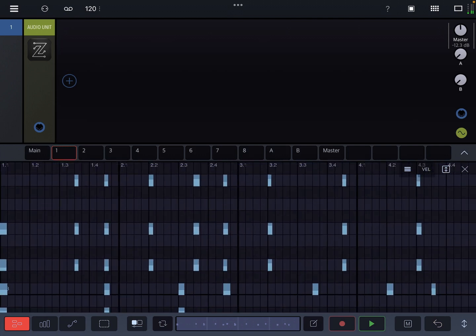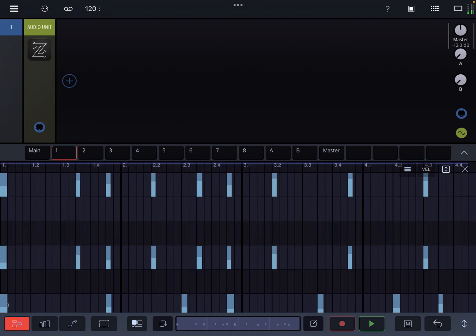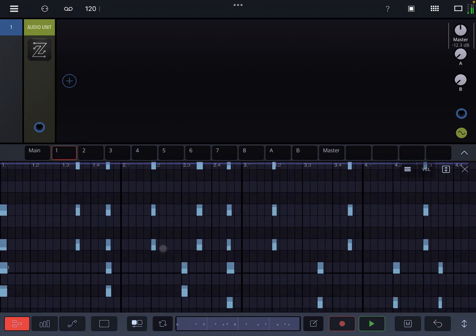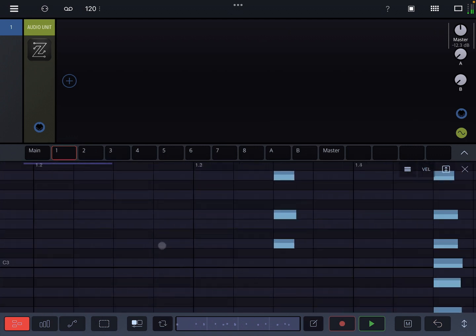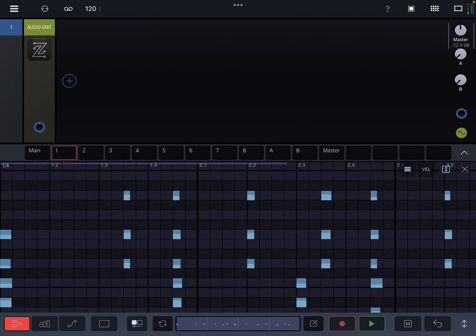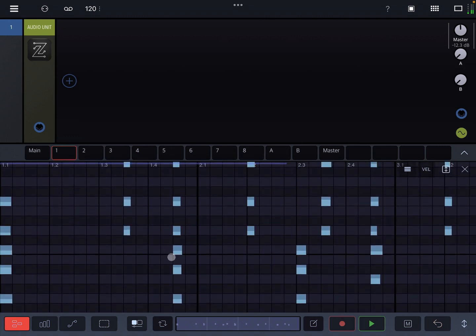What to say about this piano roll? It's similar to other piano rolls, but I think it works really well. It's easy to use, and I like it a lot. You use pinch gestures, which you cannot see, but you pinch and squeeze, or whatever the opposite of pinching is on a touch screen, to zoom, and then you just kind of slide around to, sorry if I'm making anyone dizzy, to scroll through the sequence.